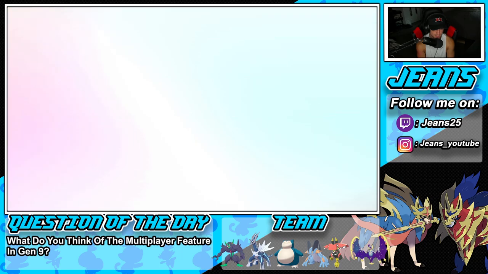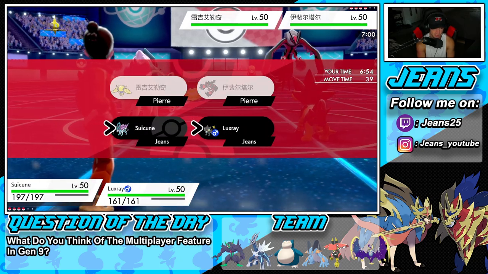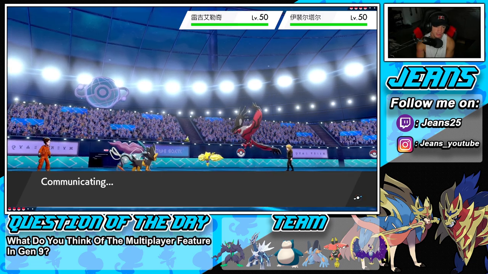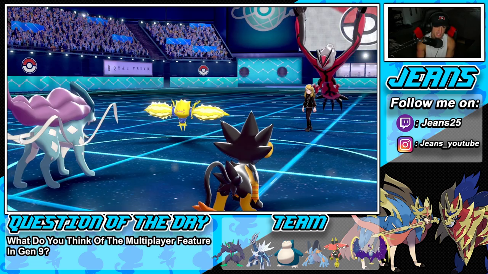Do I want a hard switch? Nah, we'll go for this Tailwind. Go for Tailwind here. Tailwind take a bit of speed here. I'll just Snarl up with Luxray. Let's see what it does. He's going to end up protecting his Yveltal here.